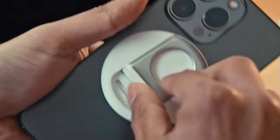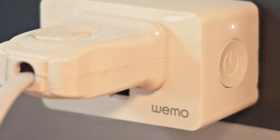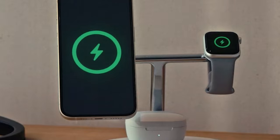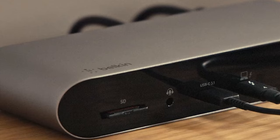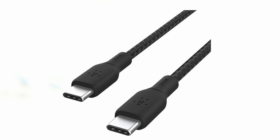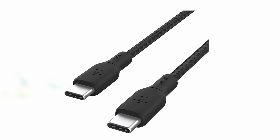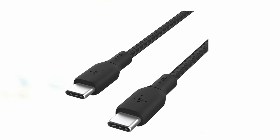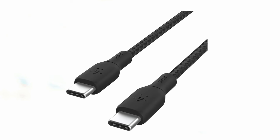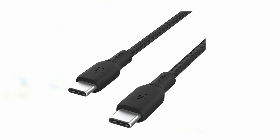On number 5 is Belkin USB-C to USB-C Cable. The Belkin USB-C to USB-C Cable is a reliable and durable accessory for your Galaxy Tab S10 Ultra, providing fast and efficient charging while ensuring long-lasting performance. The cable's durable construction, featuring an anodized aluminum cable head and double-braided nylon cable design, is built to withstand rigorous use, having been tested to survive over 25,000 bends and 10,000 plug-ins. With its sleek design and availability in multiple lengths and colors, the Belkin Cable offers a personalized charging experience that complements your style.